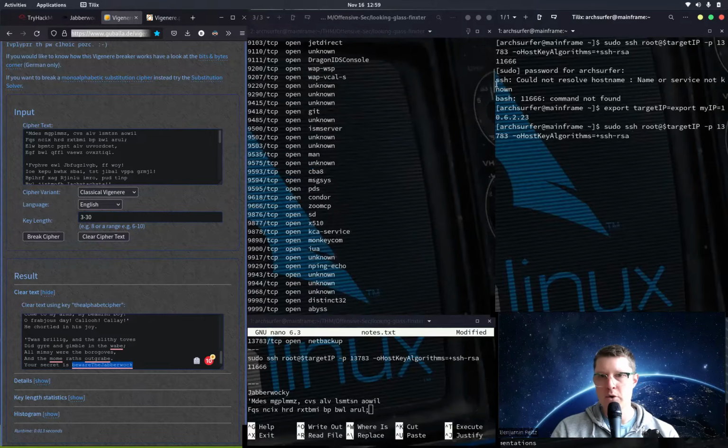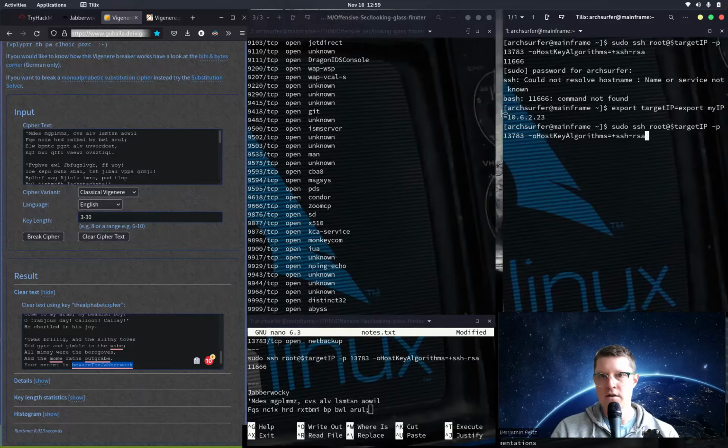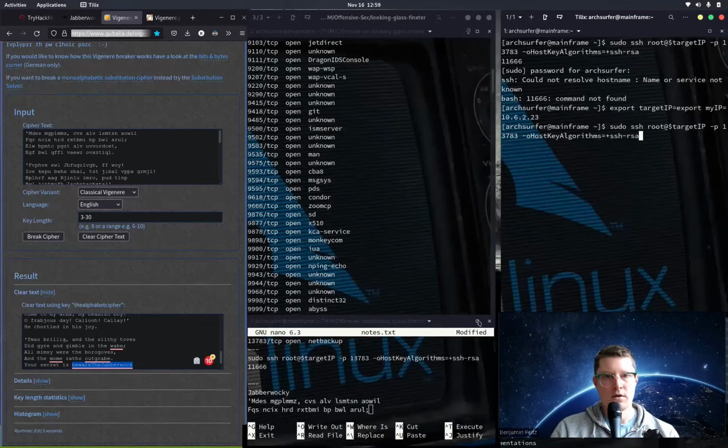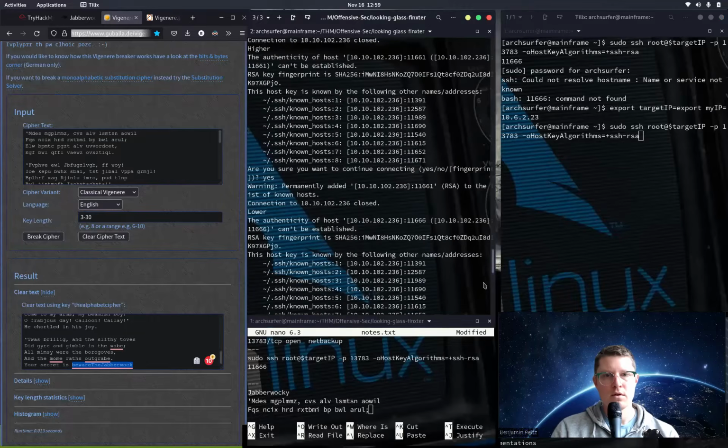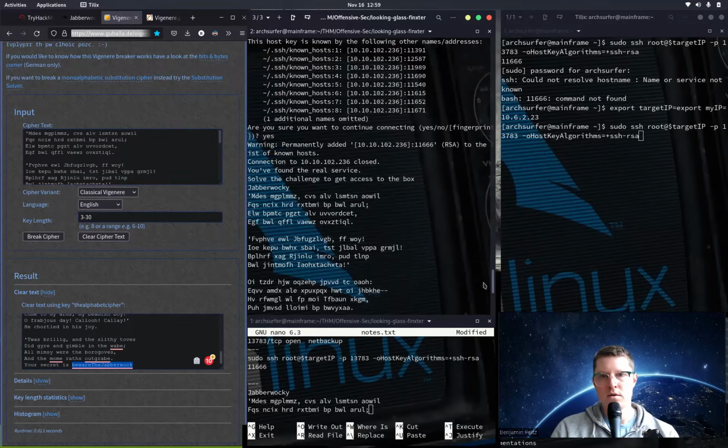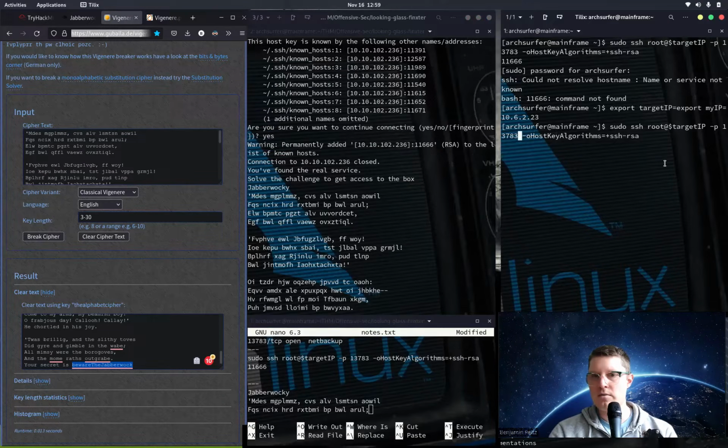Is that the right target port? I feel like maybe it's not. 16666. Yeah, let's change that.